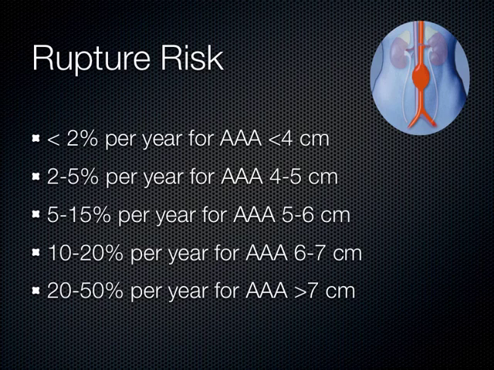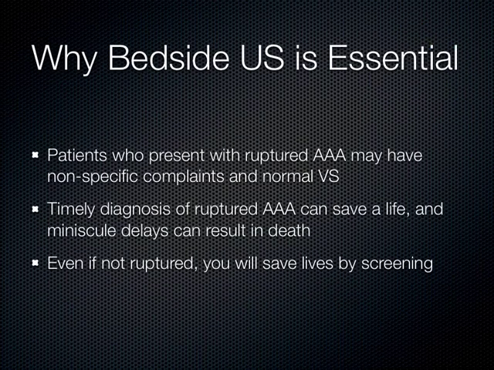Bedside ultrasound really would have helped lower the threshold for the doctor to consider a AAA in this patient with back pain. That's the classic symptom. So that's really why I think bedside ultrasound is essential, because even if it's not ruptured, it's amazing how much good work you can do by screening for this problem, primary care, wherever you are in medicine, okay?